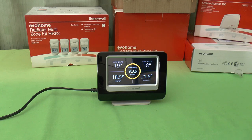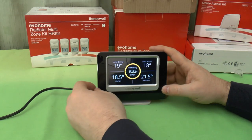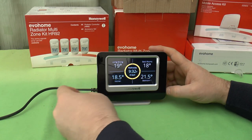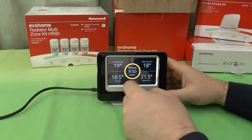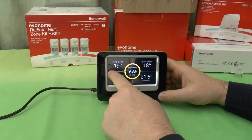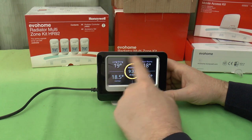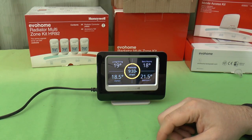As you can see, it's the next day. I've changed the faceplate from the white one to the black one, because I've decided where it's going to go is going to sit on top of one of my black hi-fi speakers, so it'll look better with that. I've also changed the backdrop. You can see there are four to choose from. This is one of them. You either have a digital clock or an analog clock, or a digital clock with your top four items around it, or you can have an analog clock with all four items around it. It'll fade out after about a minute. I think it'll fade back out, as you'll see shortly.